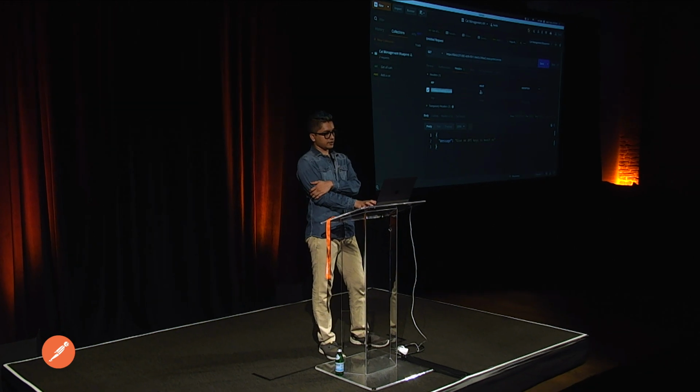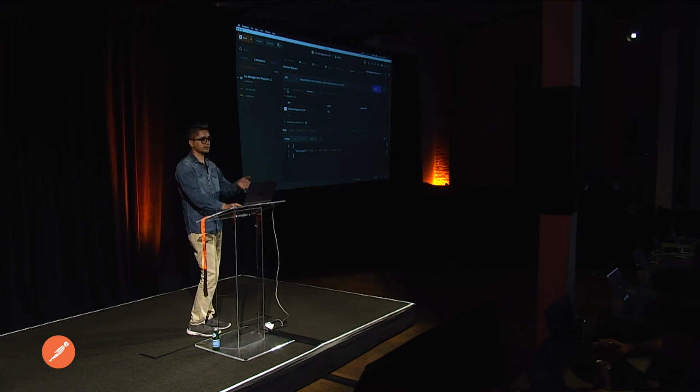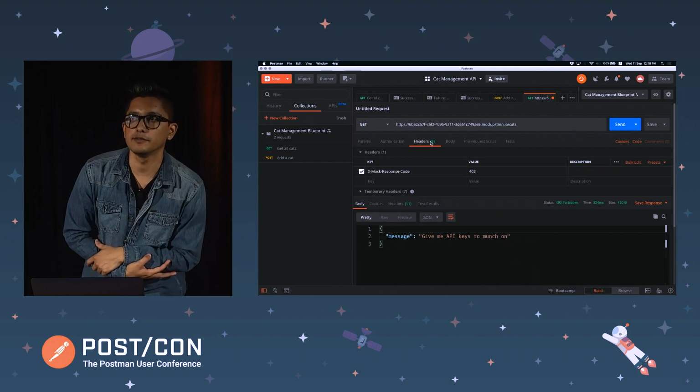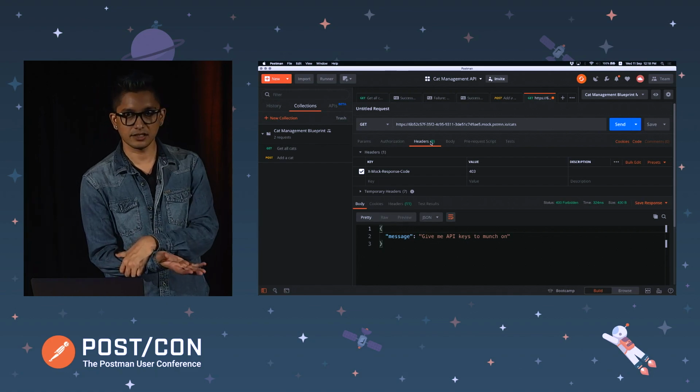Question is, is it only based on the status? So you can build more complex examples with parameters. We have introduced something called wildcard matching, which was just released yesterday, I think. So I'm not going to show it because it's slightly more complex, but essentially we have wildcard matching, path-based matching, request response code-based matching, and request header-based matching.